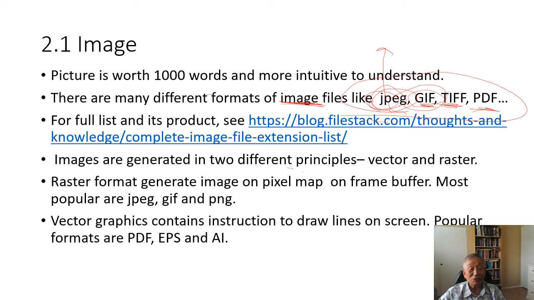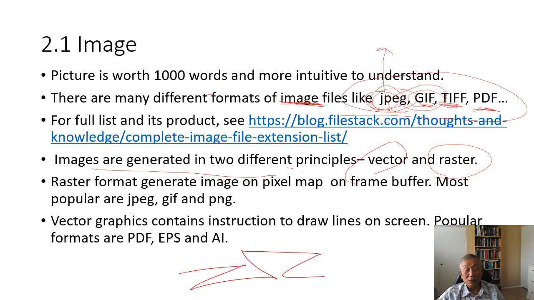And images are generated in two different methods: vector and raster. This is the subject of computer graphics. When I was teaching computer graphics, I talked about it in detail. The reason I'm mentioning it is that our textbook talks about vector and raster. I'm going to talk about vector and raster in the next section. Vector works by drawing lines, so it's smoother. If I have a certain kind of proportion, very small lines go in, and you draw it and fill it.